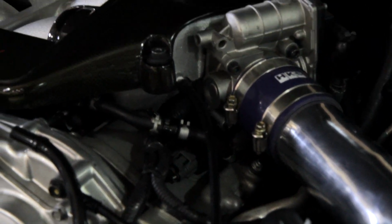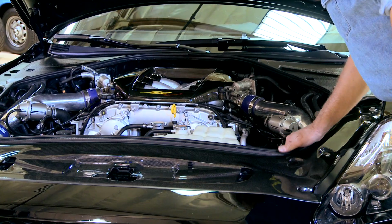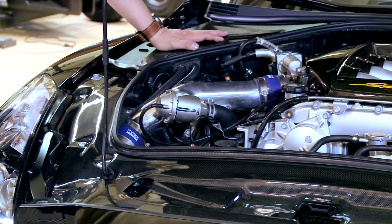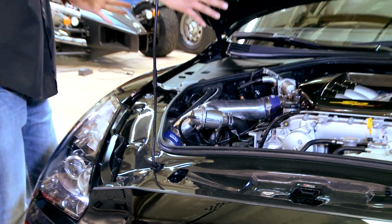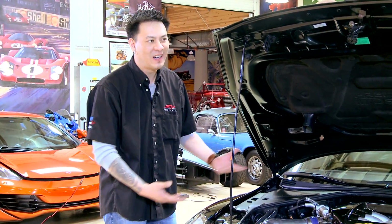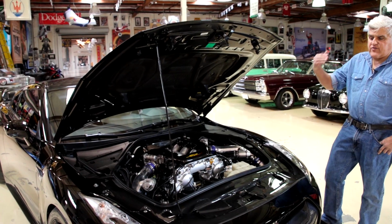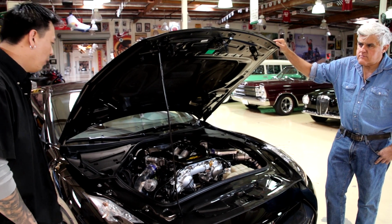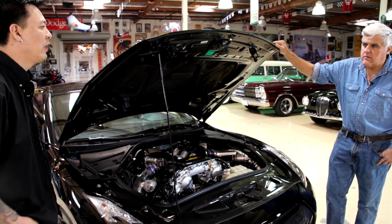Yeah. Okay. Well, obviously, you've got your intakes and everything down here. Right. It goes all the way to the front, so it gets fresh air. Right. The motor is very compact. It's very hard to see, this motor is being torn apart, and that's what we kind of do. So, how much over stock would this kit be? It's putting a little bit over 300 at the wheels over stock.